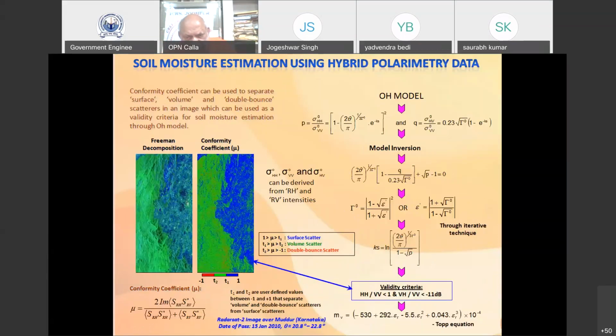And polarization also has an effect on this. So it depends upon which polarization you are using. You can use horizontal, vertical, then horizontal, vertical. Any of these four polarization parameters will give us various information, and then we can decide which polarization is good for us, whether we use HH or VV or HV or VH.